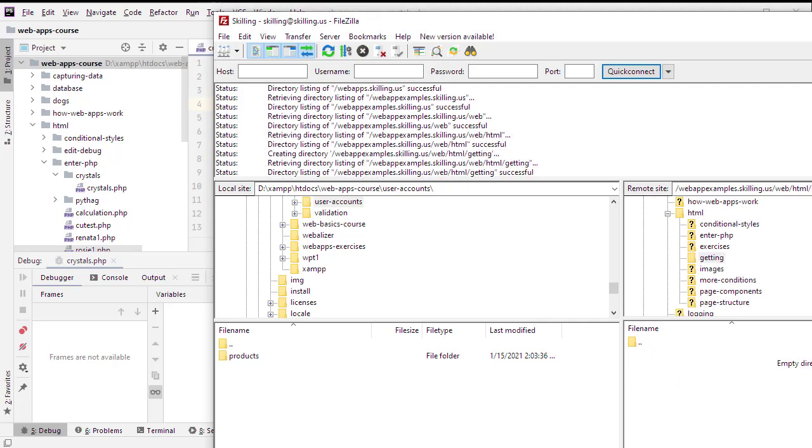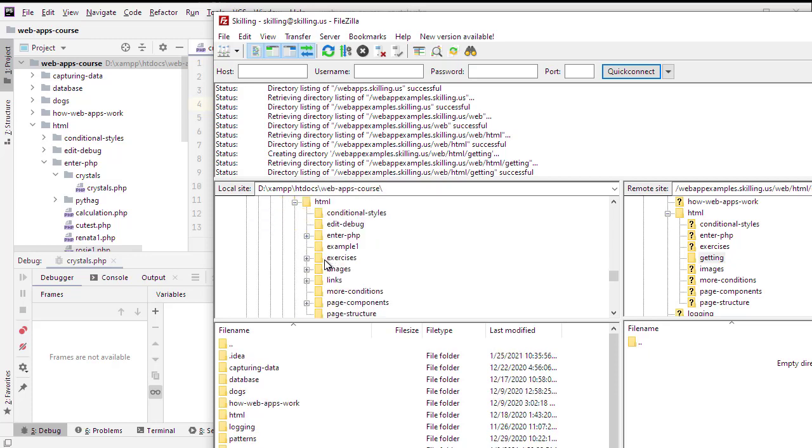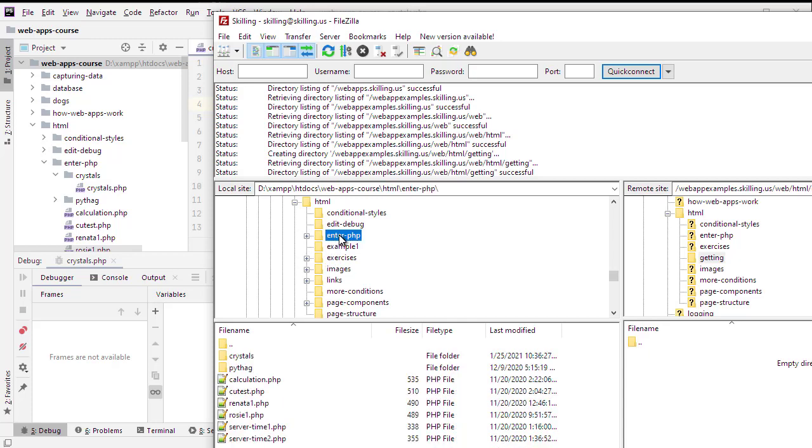So that's the module it was in. Now that's the lesson this exercise is in. Okay, now I'll find where on my D drive, which is where XAMPP is running. It's under htdocs, under web apps course, and I put it down. Where did I put this thing? Into PHP, right? Yeah, there it is. See, crystals.